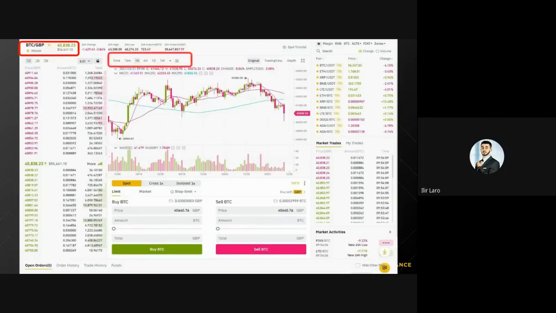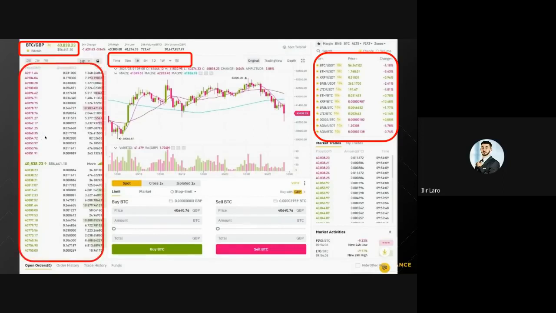So moving on to the next section, which you can see here highlighted, it's the timeline. So you can actually break down this chart here based on different time intervals. So currently we have it on 1 hour. What this means is each candle, which you can see here, whether it's green or red, is 1 hour. So all of these candles are 1 hour, and you can see here, based on the 1 hour view, whether the market's going up or going down. You can change this interval depending on your preference. And then the next would be the traded pairs. You can see all the trading pairs here, and navigate more conveniently in this section to your right.